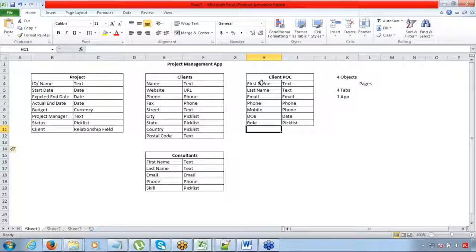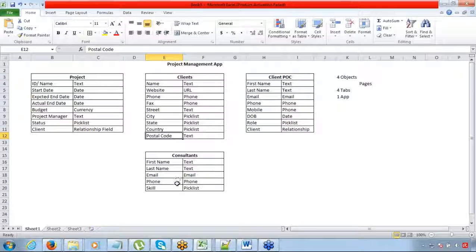So that field is missing here, right? So here also you need a field called client. Obviously, client is going to be parent. One client can have multiple contacts, right? So this is what we'll have here, and we will call it a relationship field. So this is one thing.